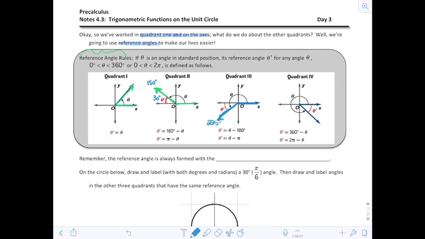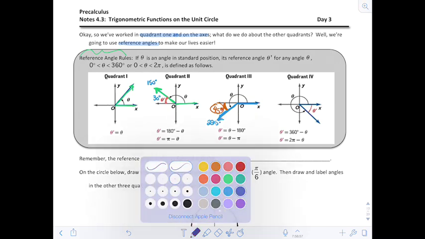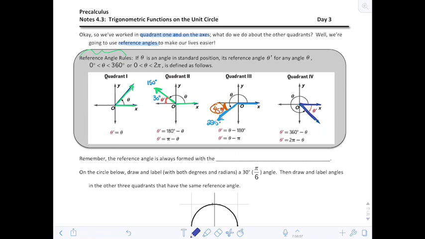Well, my reference angle says how far are you from the nearest x-axis, and that is this value right here. So to find the distance away, we would take theta, or my 225, and subtract 180. In this case, it would be 45 degrees. So 45 would be my reference angle. If I put my angle in quadrant 4, here's my theta all the way around.